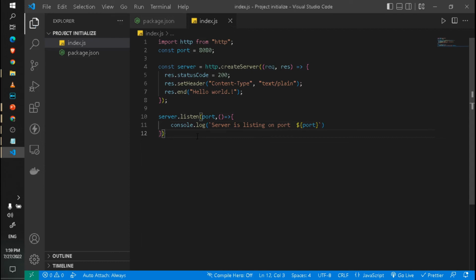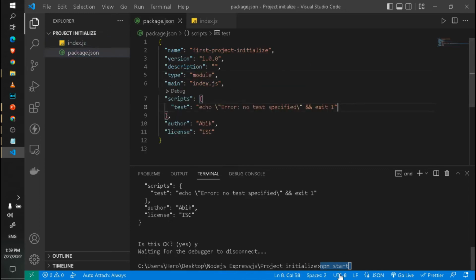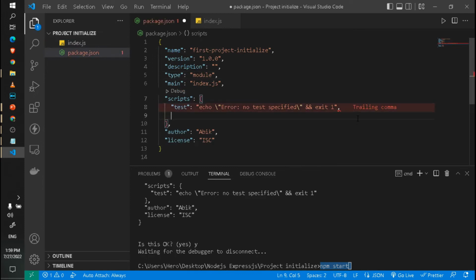So to run this, we just have to write npm start in the terminal. But first, to use npm, we have to write inside the scripts, after test, start, and we will start with node index.js.